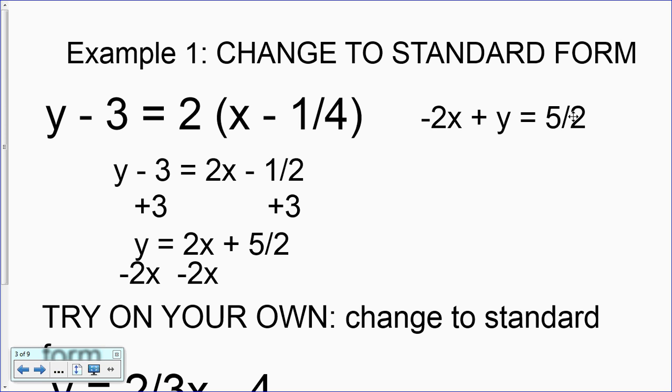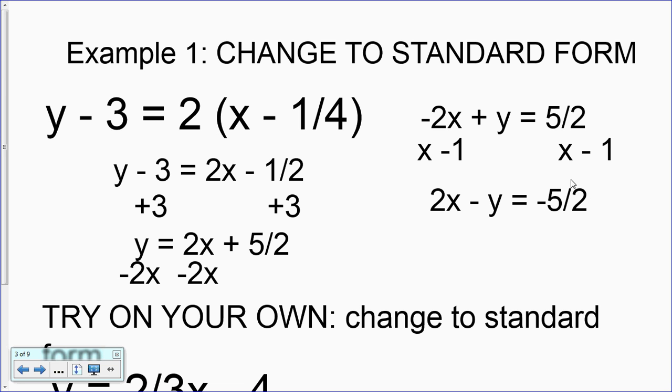Now, this form is not in standard form because it violates a couple of our rules. First one is that there's a negative up front. The second one is that we have a fraction for c. Alright? So we've got to undo those. The way we undo that, to get rid of a negative, we just multiply by -1. So we multiply both sides of the equation, every single term, by -1. So this negative 2x becomes a positive, this positive 1y becomes a -1, and this 5/2 becomes a -5/2. Okay?